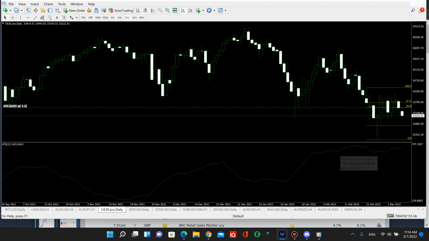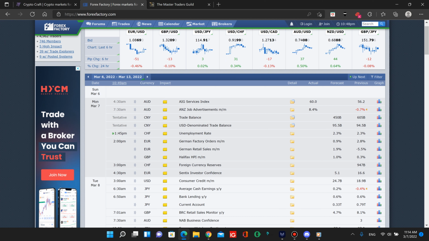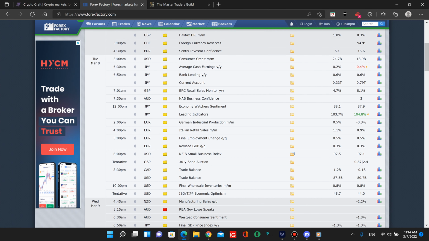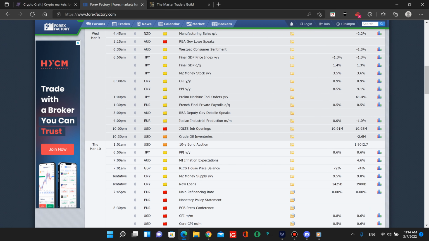And one more thing I want to go over is the news, the fundamentals right now. We're looking at this week ahead. We can see it's currently Monday over here in Bangkok, Thailand. And this is my economic calendar. I don't see anything going on for a high impact volatile event for the US30, the United States dollar. And that's basically not happening.